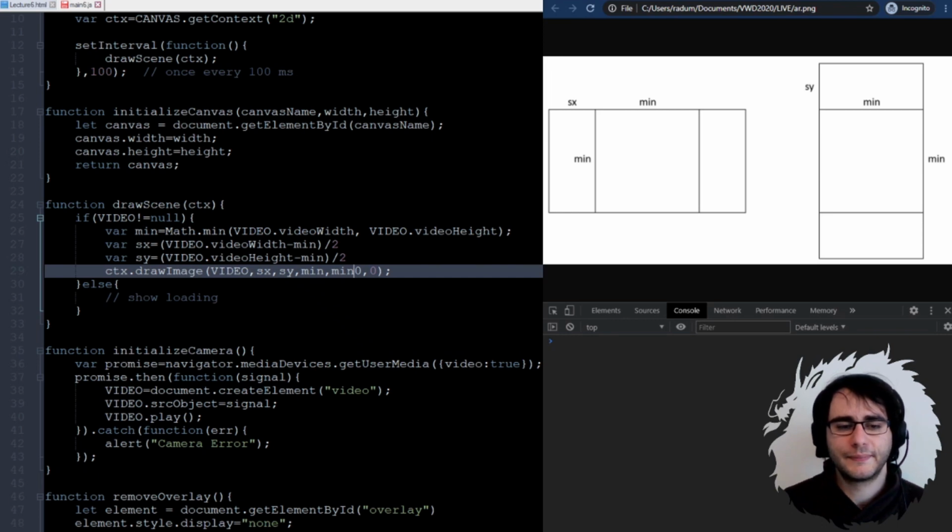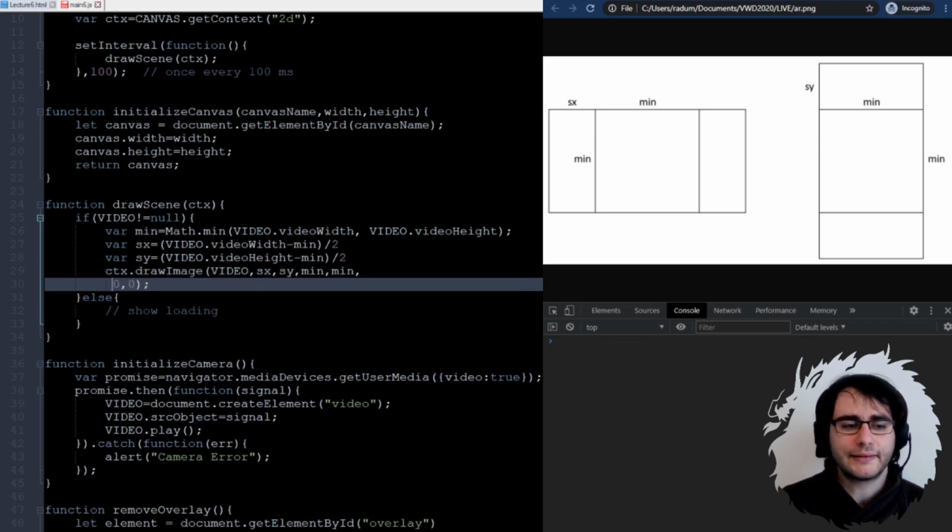So these are extra parameters that tell you where to take the information from. And I still keep these. Basically 0, 0 still tells that I want to put it on the canvas in the top left corner of the canvas, which is 0, 0.